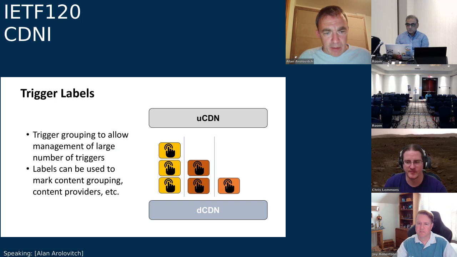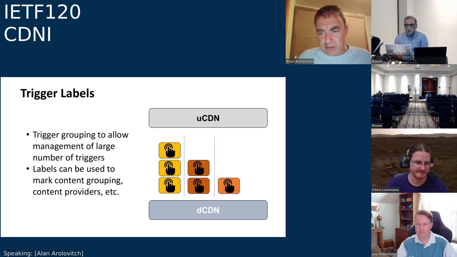Trigger labels, again, making this manageable. So imagine you're doing a lot of labels, you don't have a lot of triggers, sorry. So you're creating a lot of operations. So that's a mechanism really fashioned after Kubernetes labels, where you'll be able to mark triggers with custom labels and then monitor just the ones you need.